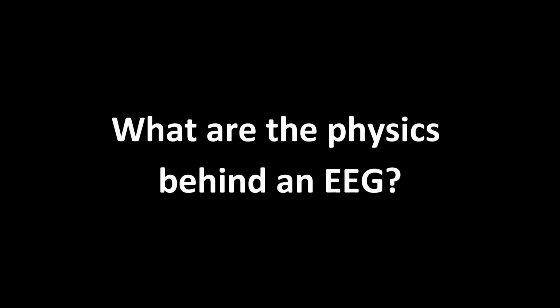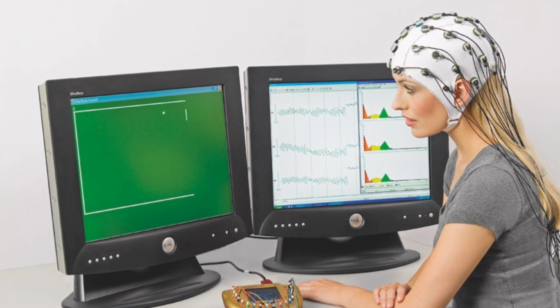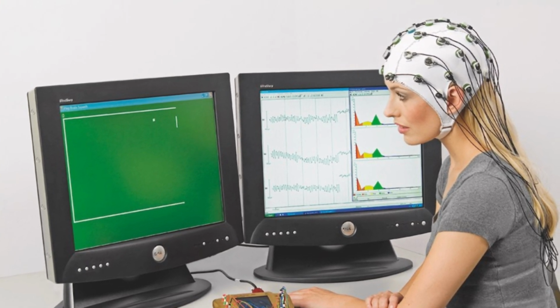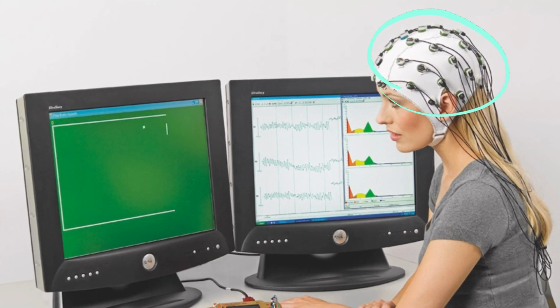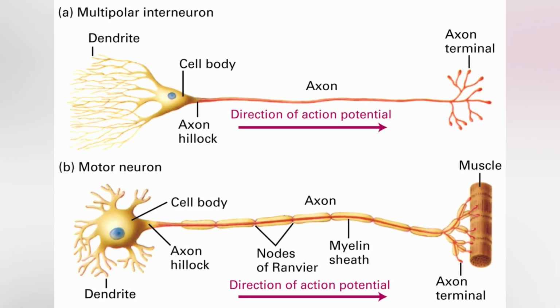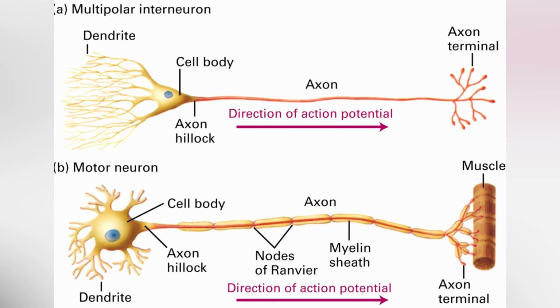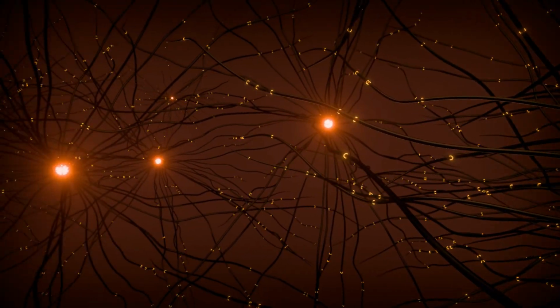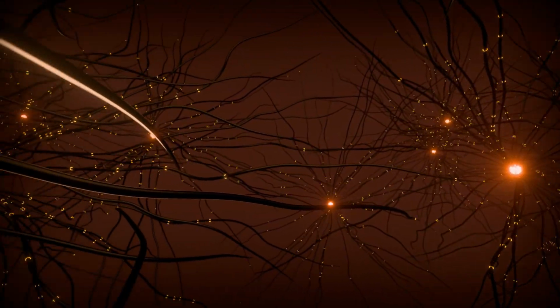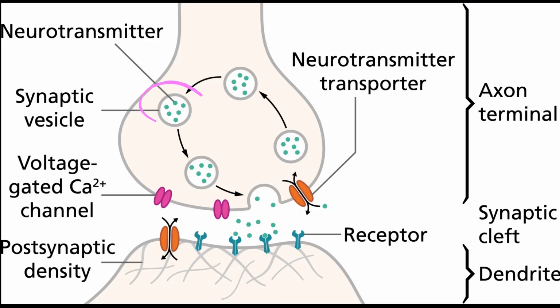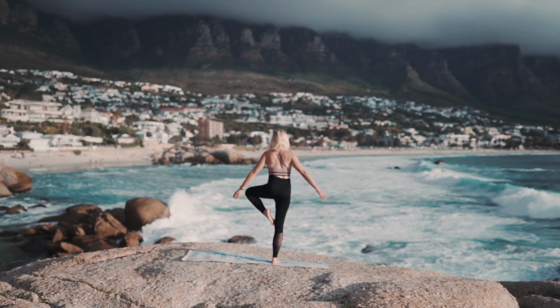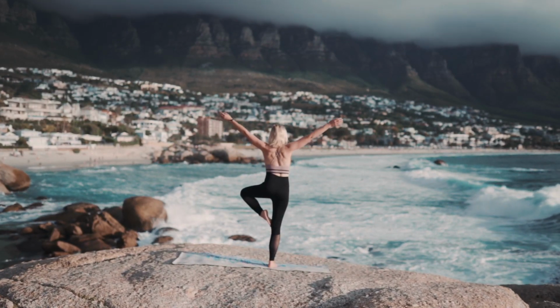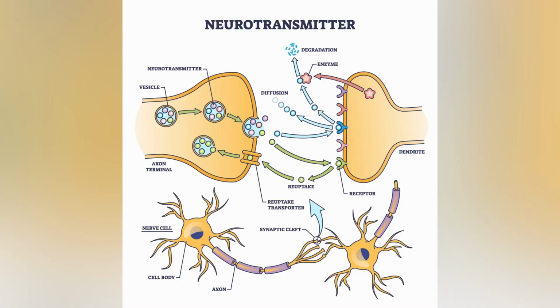What are the physics behind an EEG? To get more into the nitty-gritty of what occurs within an EEG machine, when the metal discs of the electrodes are attached to the brain, they can detect the action potentials of neurons in the brain since the electrodes are electrically conductive. These action potentials are essentially where electrical brain activity is generated from, since it is an electrical event that signals a neuron as active and results in the release of a neurotransmitter, or the biological molecule in the body that is responsible for initiating thoughts, movements, and other physical or mental activity related to the brain and body. The release of the neurotransmitter is how the neurons can communicate and send these signals to one another.